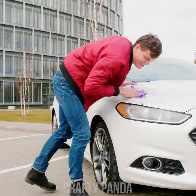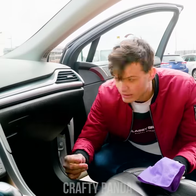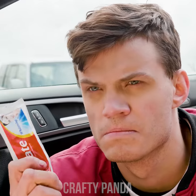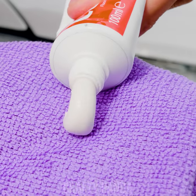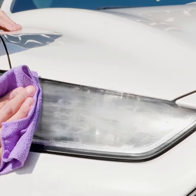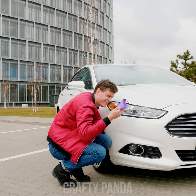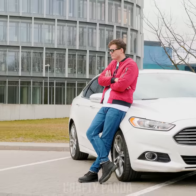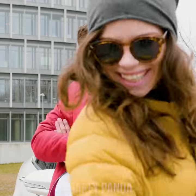They say that every man's true love is his car. But what about her glorious eyes, Jacob? Got anything useful in your glove box? Only some basic hygiene necessities. I wonder if there's a big difference between car lights and teeth. Grab a piece of cloth and put some toothpaste onto it. It seems it actually works! Even I can see my own reflection over there! Stand tall and proud, buddy — you deserve it! Check out this awesome car that looks like new, but isn't because it was just cleaned a moment ago.